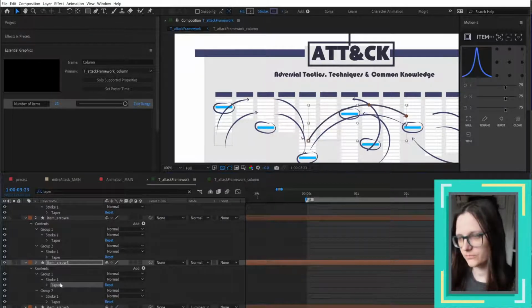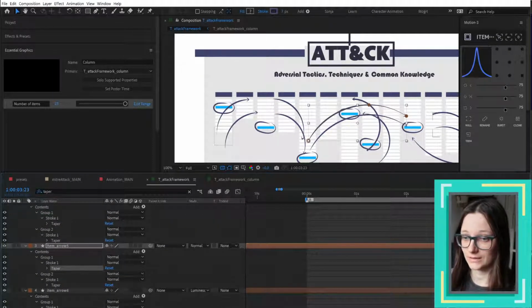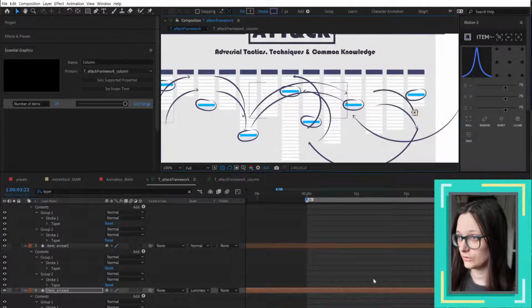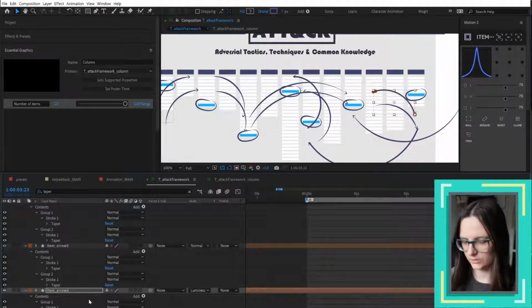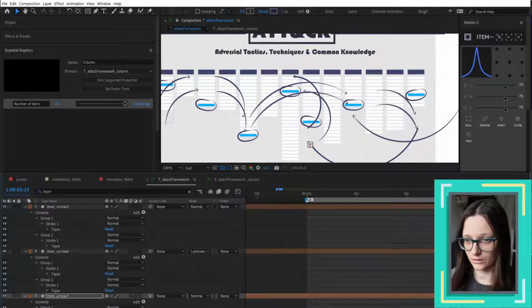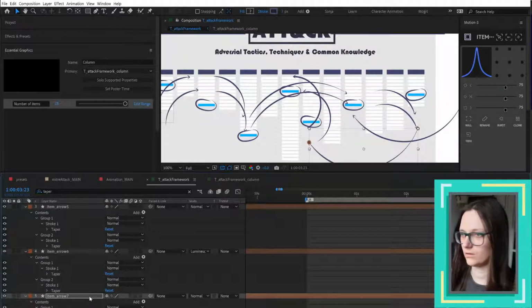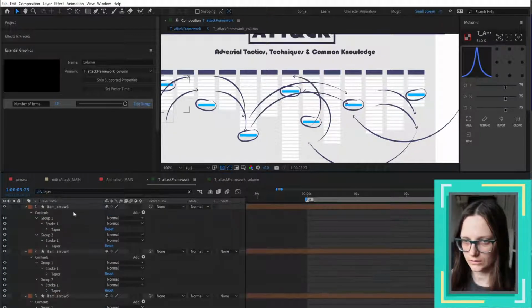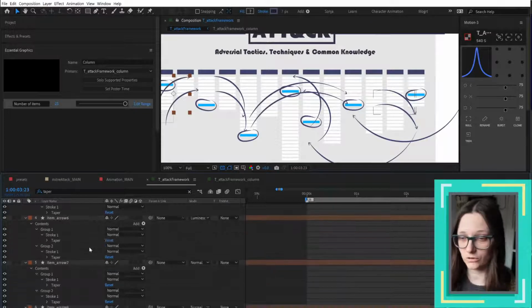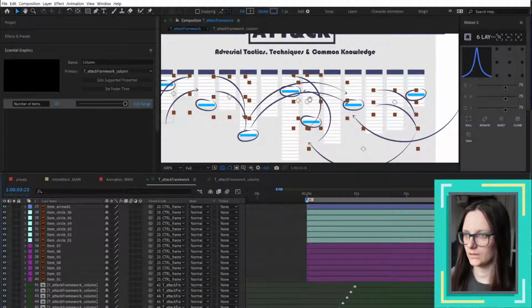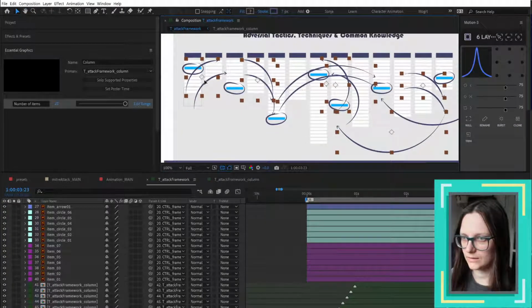Nice. I come from a time where After Effects didn't have this taper option and you had to do a lot of tricks and magic to get a line to be tapered. So this is absolutely a luxury for me. Alright, now all the arrows look like the other arrows, and now I can just use trim paths to animate them. Yay.